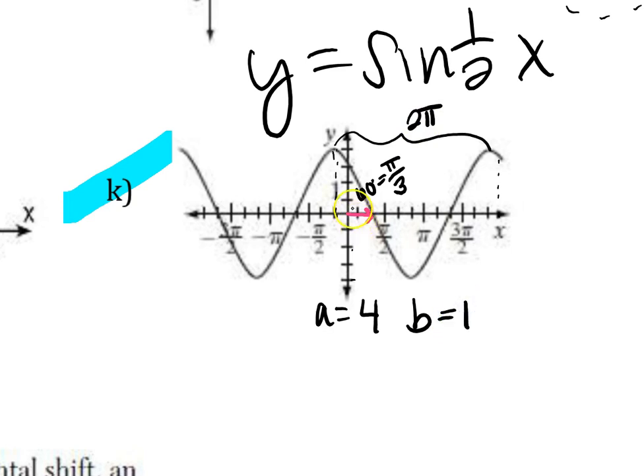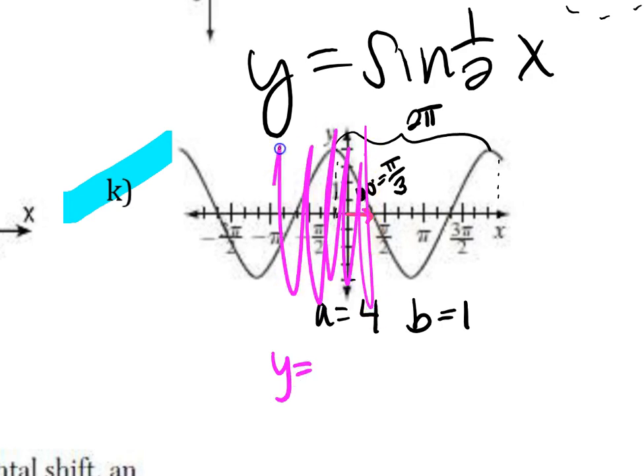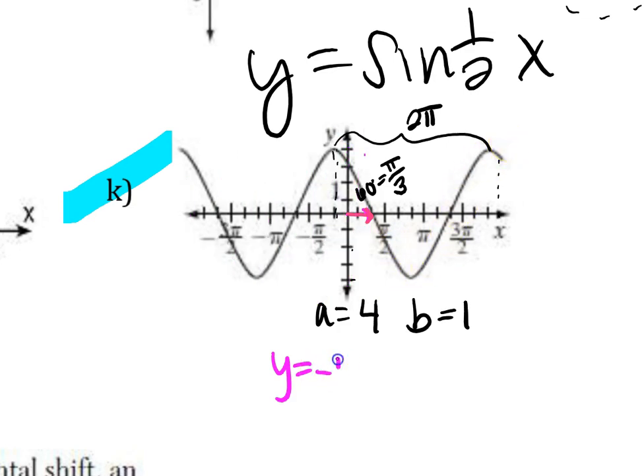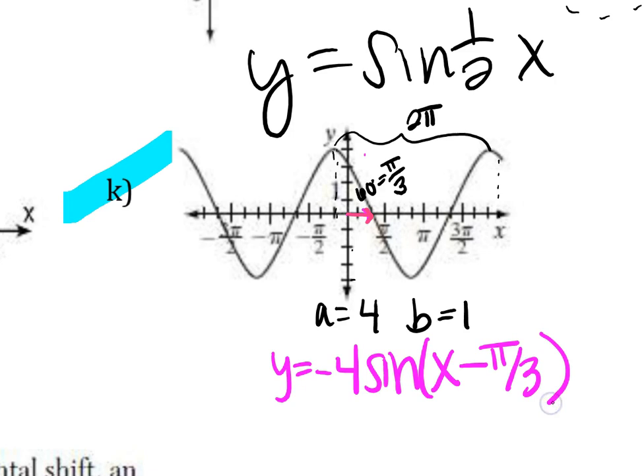Okay, so again, I was going to write this as a sine curve first. So I would write it as y equals, if you covered up the left-hand side of this, see how it looks like it's going down first? That means I'm going to write it as a -4, taking that reflection in the midline. And then here's my phase shift that I had to do. -4 sine of x minus pi over 3. Okay, so that's in terms of sine.